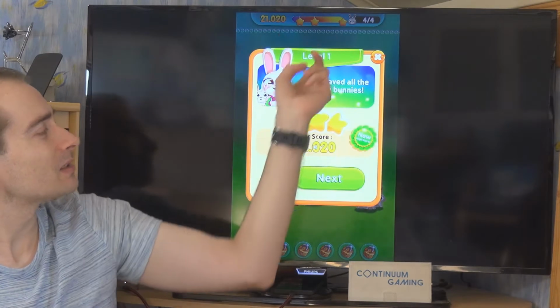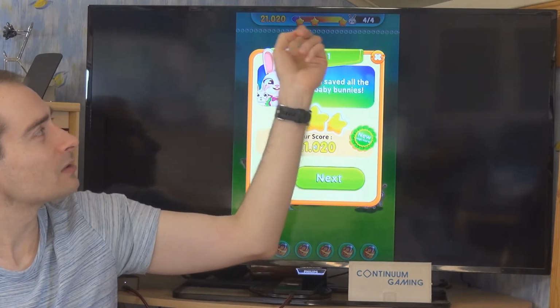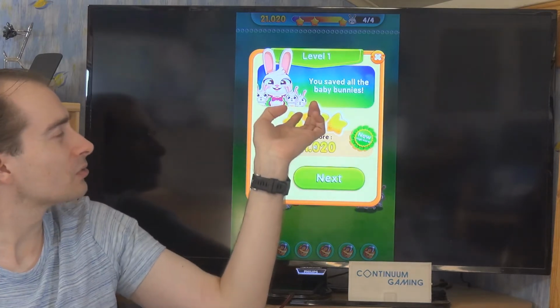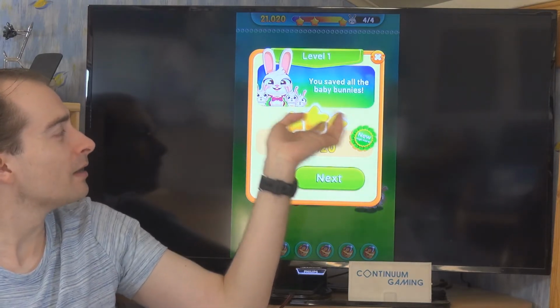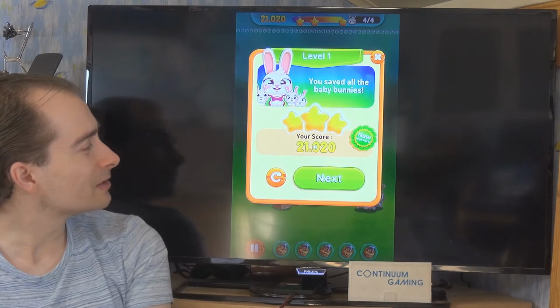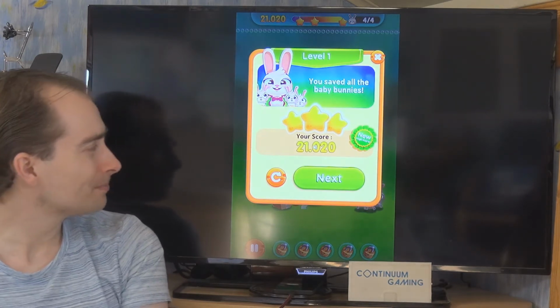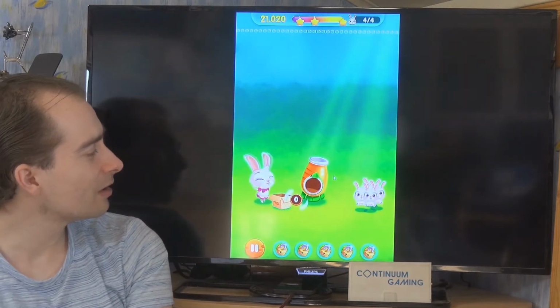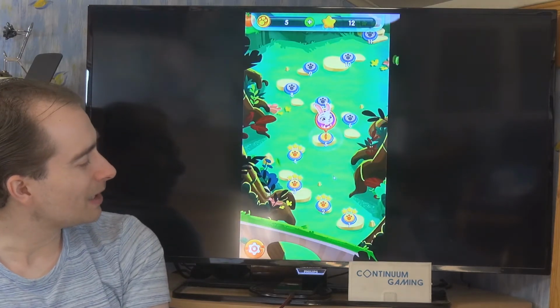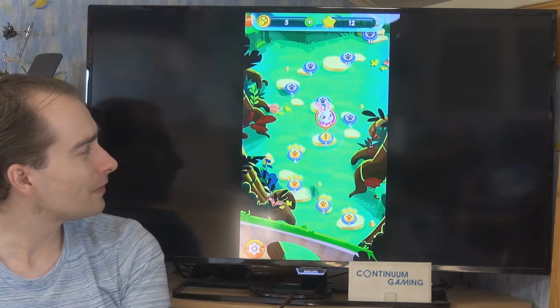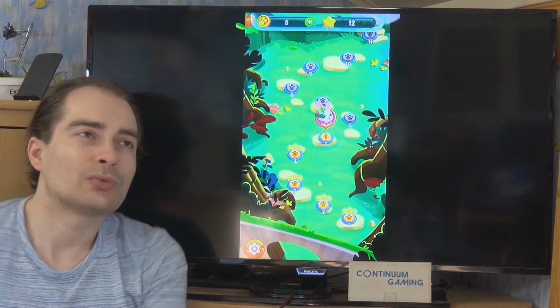And as you can see, there is again a certain kind of marker more or less you're going to get, so the grade you got there. And it's shown here, and as you can see, we even achieved a little bit of a better high score than before. And we can now go to next and play the next level. And all of these are of course the same. I'm going to play the 5th level now with you, because why not?